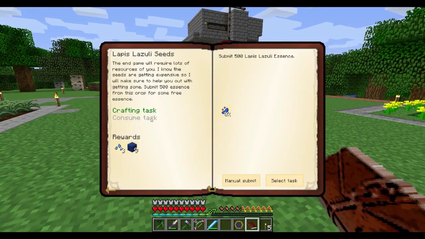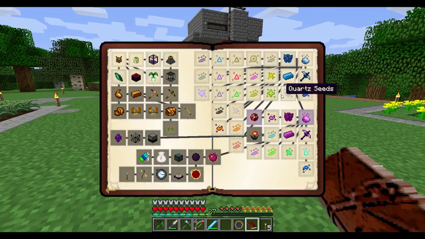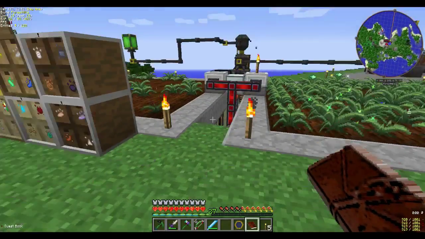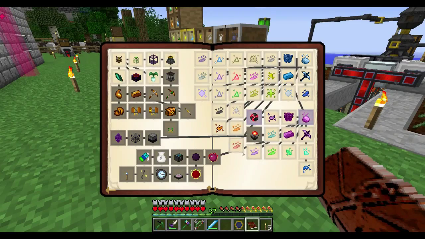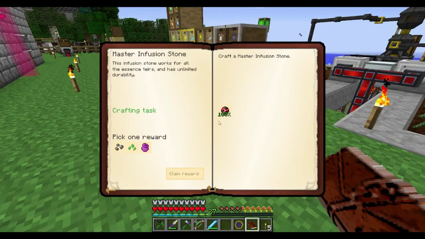So these will have to run through with the farms running the way they are before I can hand any of them in. Now we've got one here. It's to create the Master Infusion Stone, which again I've already done. And ooh, Wither Skeleton Seeds. That'll come in handy for getting Wither Skulls, so I can actually fight the Wither. I keep saying I'm going to. I will eventually.